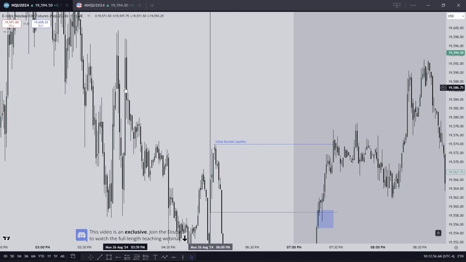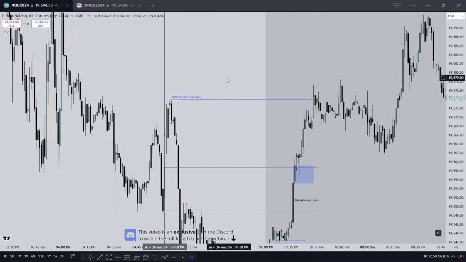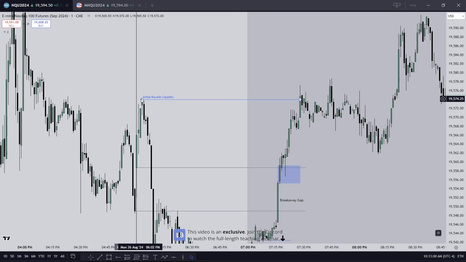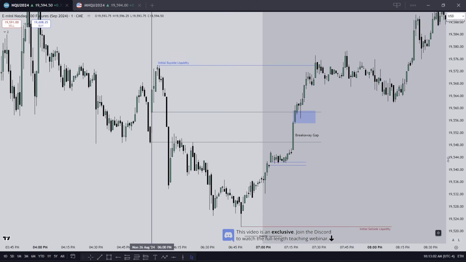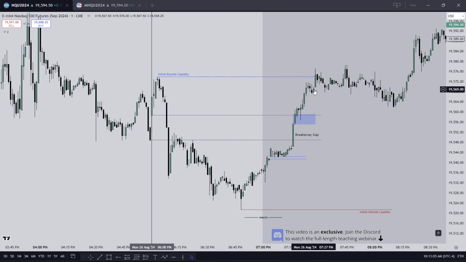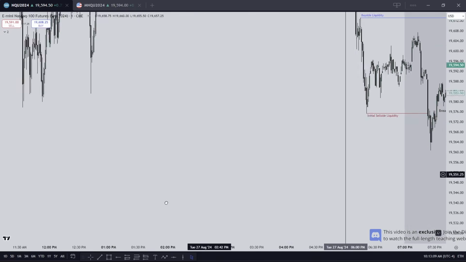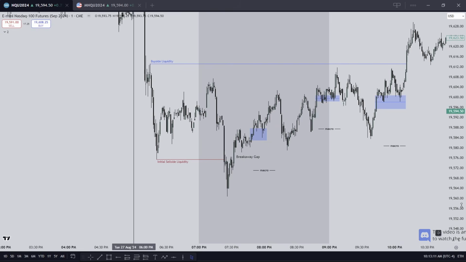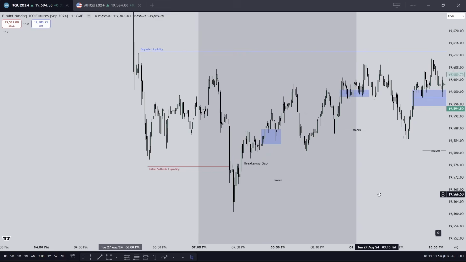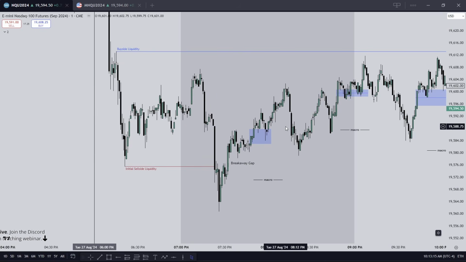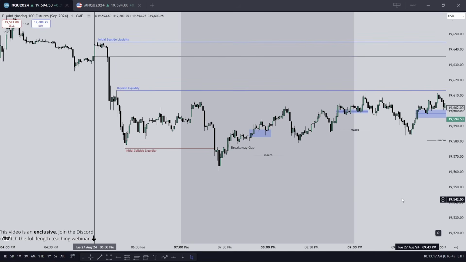This is all the balanced price range. It's going to take a lot to get through that. But your focus should be the buy side formed after 6 p.m. Bread and butter setup. We got some more. It's the same thing every single day. This day, it's a little messy, a little choppy. No big deal. The rules are still the same.